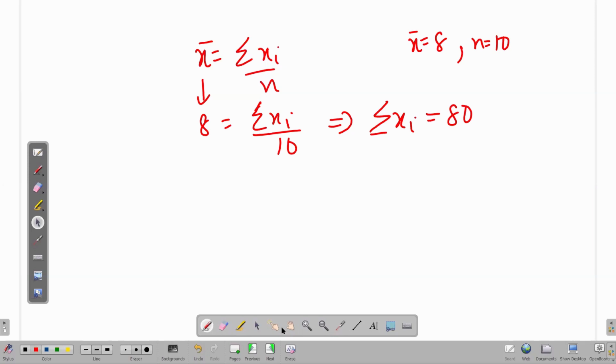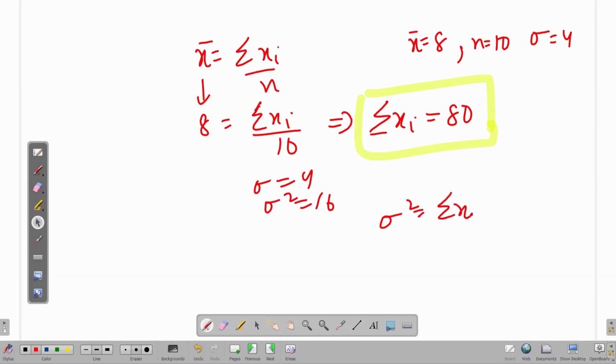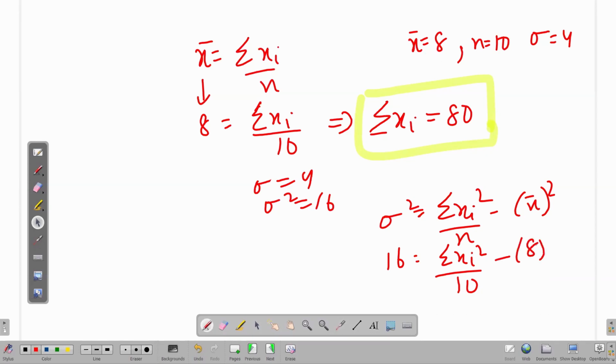That means from the formula of mean, if mean is given to us and the number of observations is given to us, we can obtain the sum of the observations. Similarly, if standard deviation or variance is given to us, then from the formula of variance, we can find out the sum of the squares of the observations. As if sigma is 4 given to us, that is standard deviation is given 4 here, then variance will be 16, and the formula of variance is sigma square is equal to sigma xi square by n minus x bar whole square. So I just replace this sigma square by 4 square, that is 16, sigma xi square, which I have to find out. N is here 10, and x bar is the mean, which is here 8. So what I get here, 8 square, that is 64.